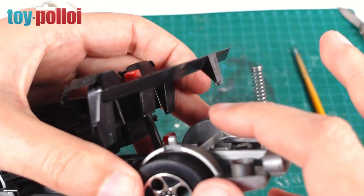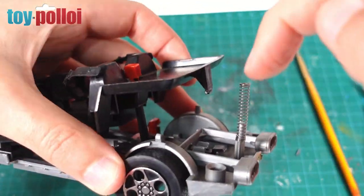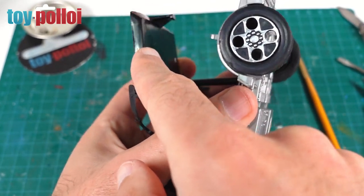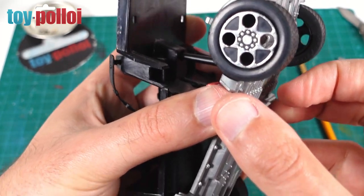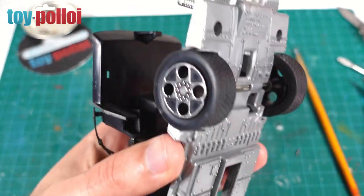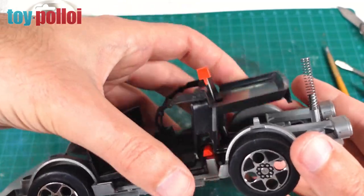That's all dried and I've trimmed it down. I've added 1.5mm of depth to that little post, so it's going to push that little tab down a bit further. An interesting thing I've noticed — on the inside of the toy, written in what looks like black marker pen, it says 2857. Someone has actually written a number inside the toy. I wonder if that's a manufacturing number; no child would have taken this toy apart to write it, so it obviously meant something when it was being made.